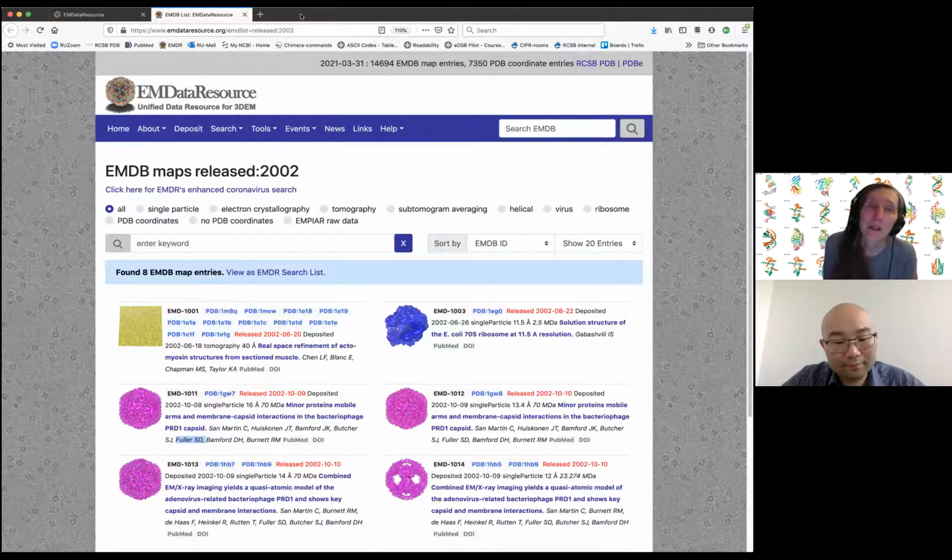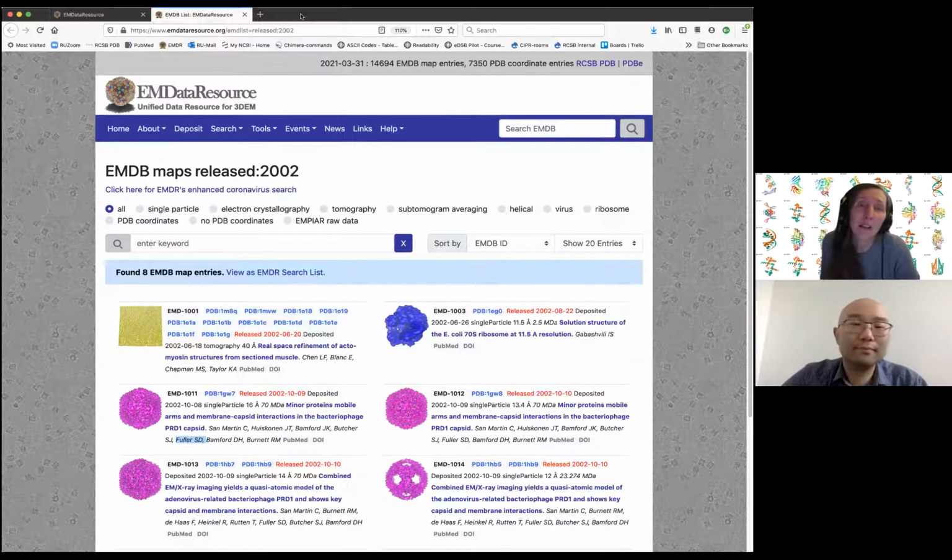We were very concerned about making sure that when people publish their papers, they would be able to provide some statistics, some kind of means to tell reviewers and readers, how much can you trust this map? How much can you trust the model that you created from the map?